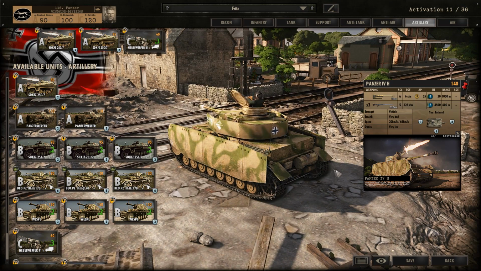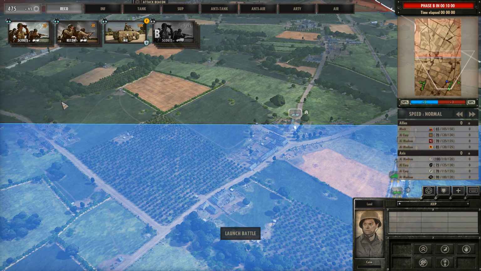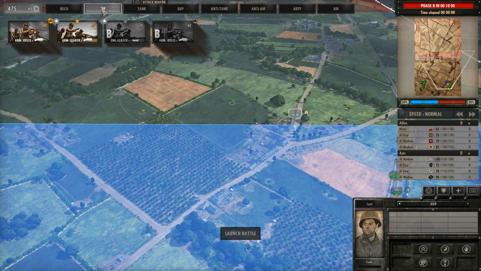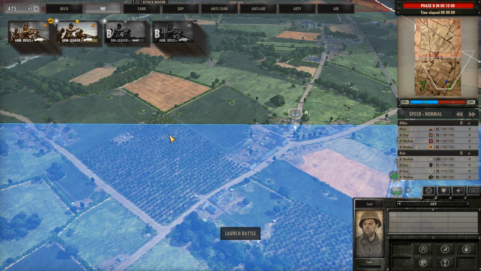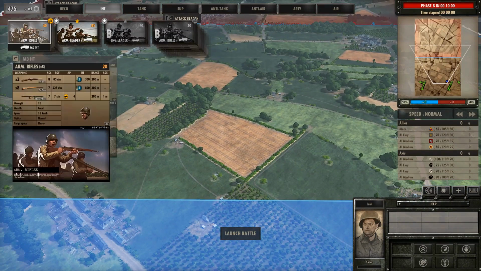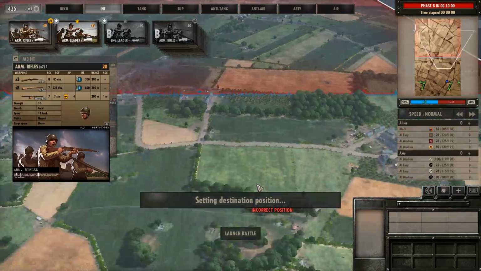Now what that means is, as the battle starts, you can only deploy A units, and then after a certain amount of time, and there's a timer in the top right of the screen, it ticks down to phase B, and then when phase B comes live, all your B units can be deployed. Then it'll tick down to phase C and phase D after that.